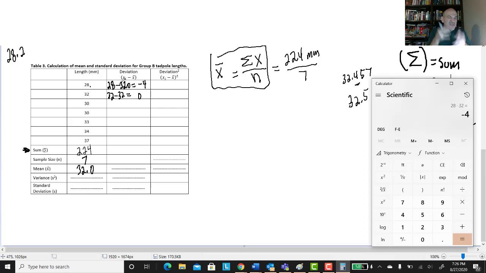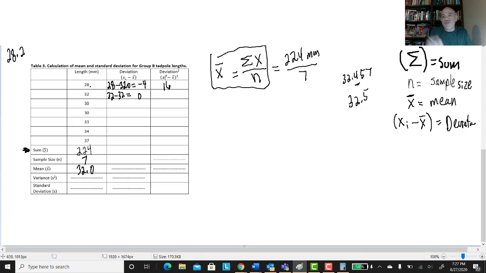So let's say the numbers are very hairy, right? There's a lot of decimals there. You'd want to use your calculator to do this. So let's say we get 28 and 32. I know these are nice round ones, they just happen to end up that way. And I get -4 here, right? Well, let's say there's a lot of decimals. Right here, instead of erasing that and going down the list, I can go ahead and calculate what goes in this box here. I'm supposed to square that deviation. And so I just square it, and you can see it gives me the answer right away, and I can write it in. It'll make the calculations that you do with a handheld calculator or your calculator app faster. So you go down the list, calculate the deviation and the deviation squared.